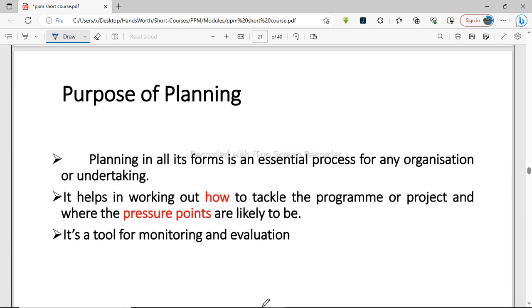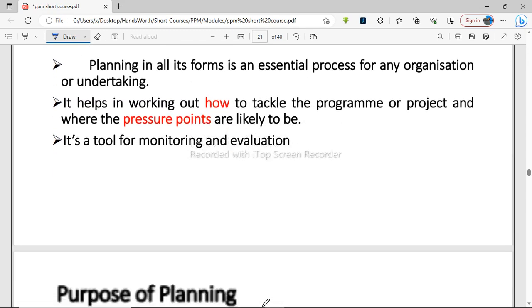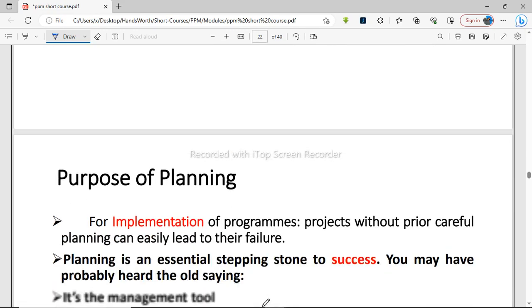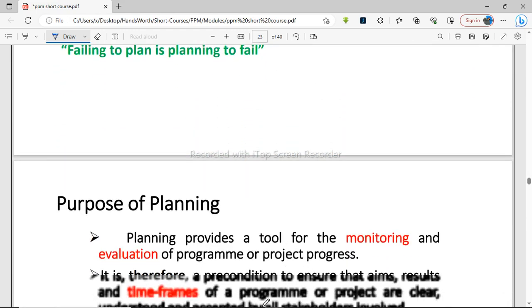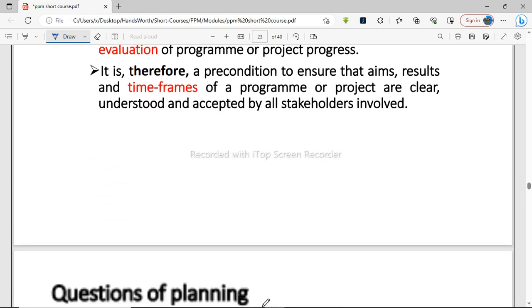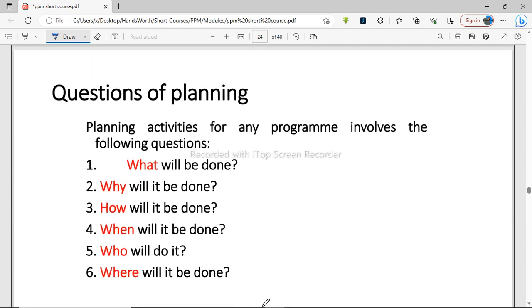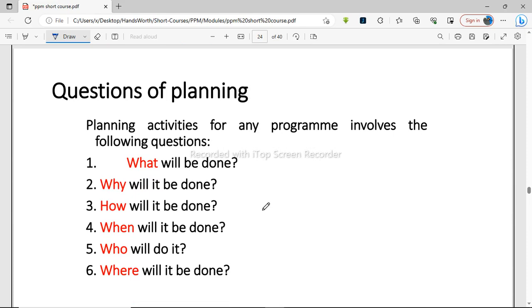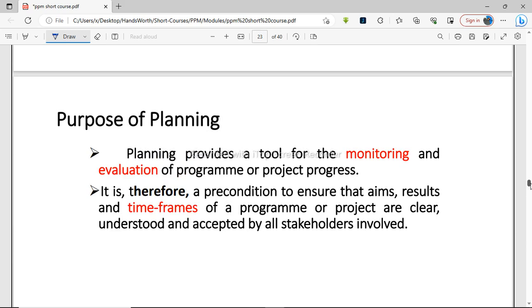And when we talk about the purpose of planning, I believe it is one and the same. So this is where we shall end for today's class. When we meet next time, which is tomorrow, isn't it? We shall continue with questions of planning. This part which I have skipped is just reiterating the same things that we have already talked about, which is the role that planning plays in management.